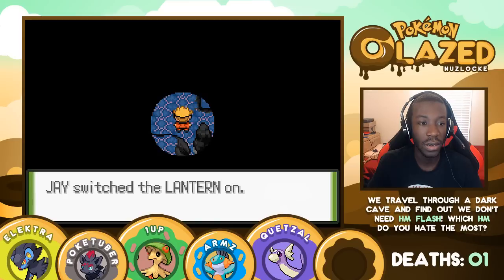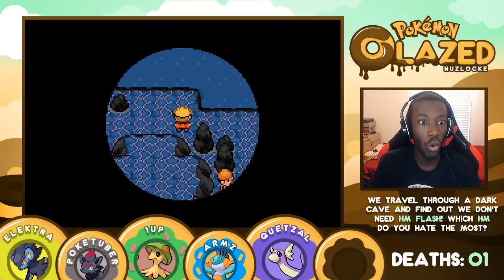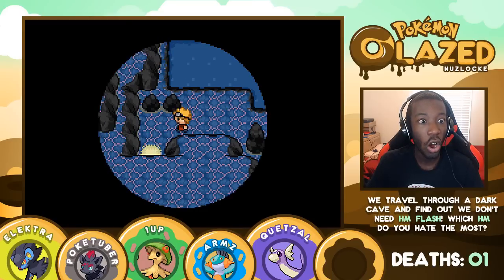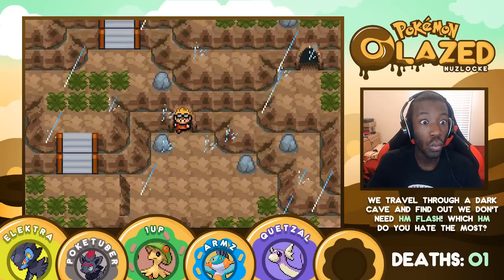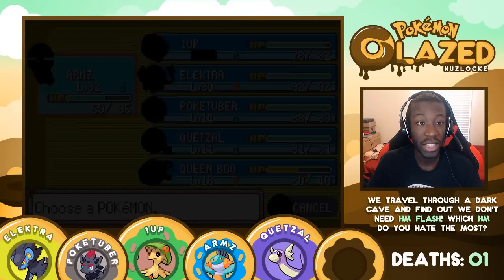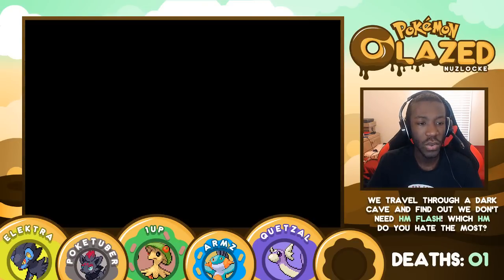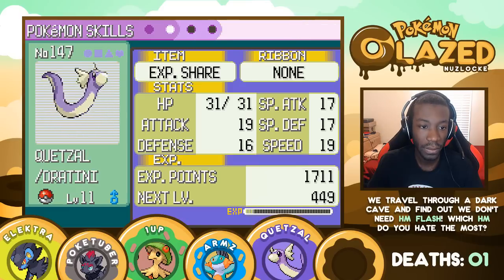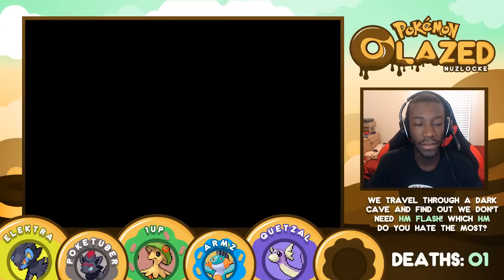Obtain a lantern. Oh, that is so handy. We don't even need Flash. Oh, we don't even need Flash. Yo, that's decent. Yeah, because Queen Boo was caught at Haunted Rock. There you go. And you were caught Forlorn Cape.